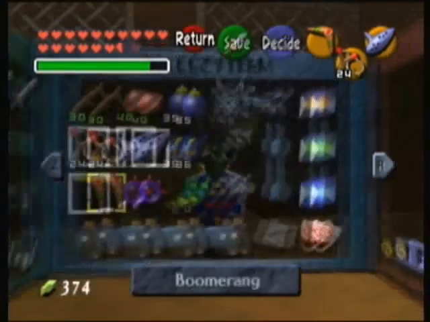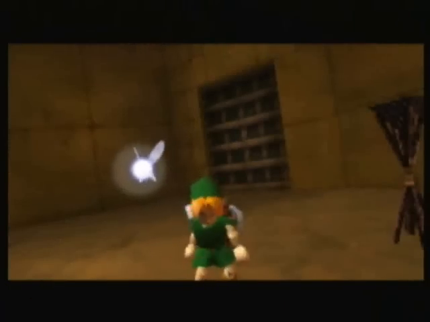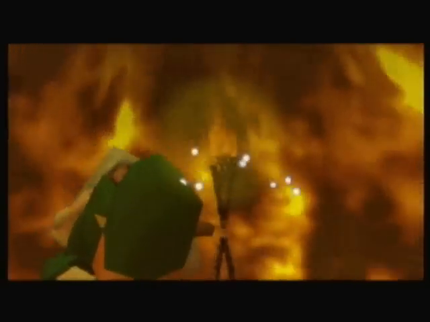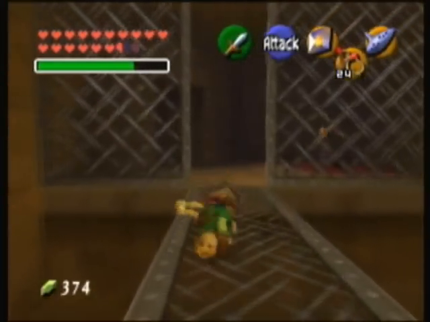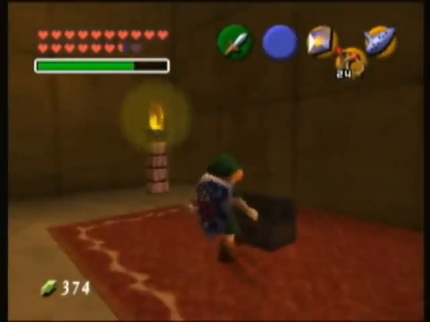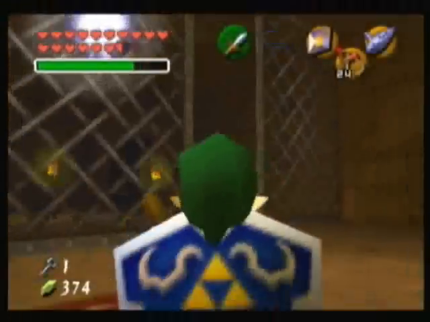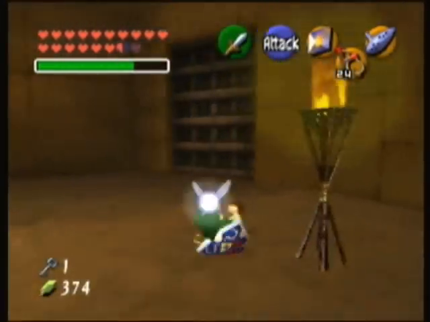Alright, these torches. Let's light them up. Go, Din's Fire. So, a treasure chest appears right over there. And inside we have a key. Okay, so this is the key we need when we crawl into that crawl space.